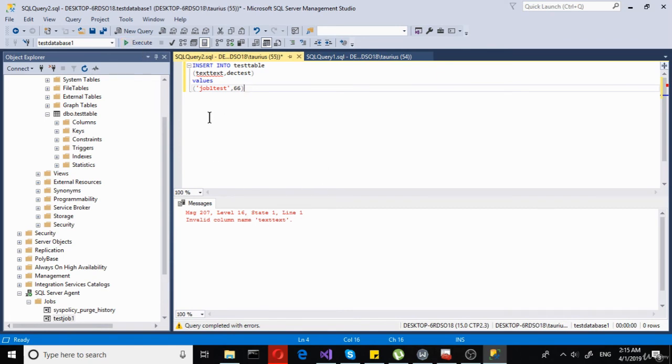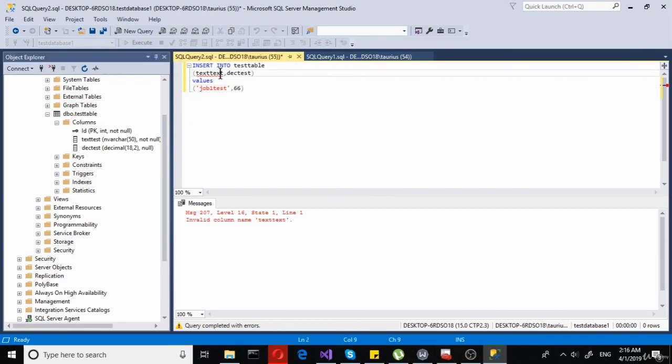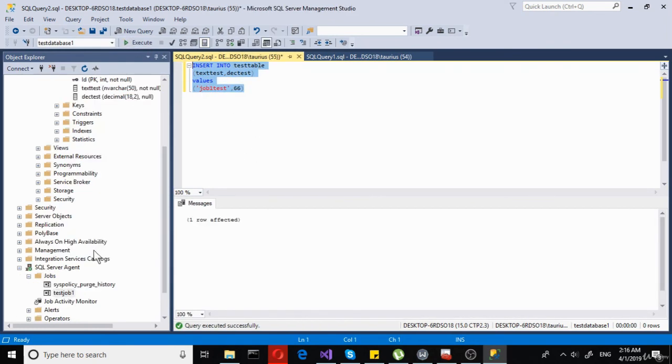So again, I mentioned this before, it is better to just write everything in these queries. So it's going to be text test. Text it is. So it's text test, it should be, right? We have that. Let's try that again, and we did get one row affected.